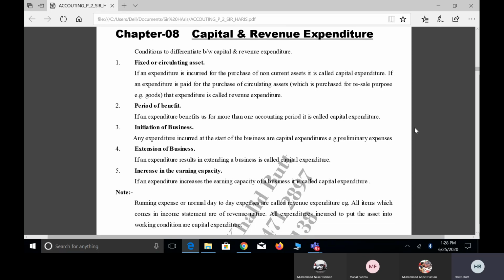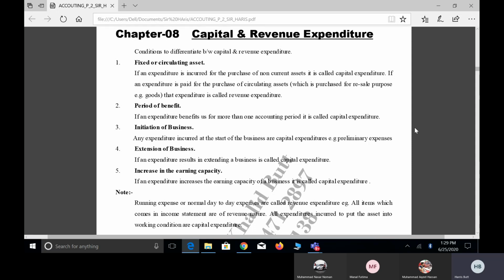Then business documents are all theoretical topics. When we start books of prime entry, we are not going to do them as you were doing before. We will do it in a different manner, and that way you should adopt. We thought that is the right way to do books of prime entry, to understand your concept, which we used to teach in A levels also.